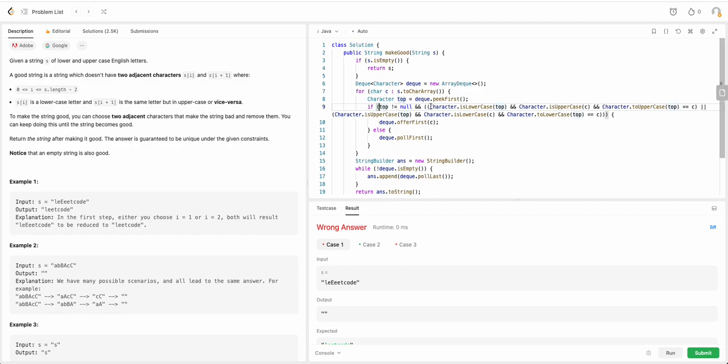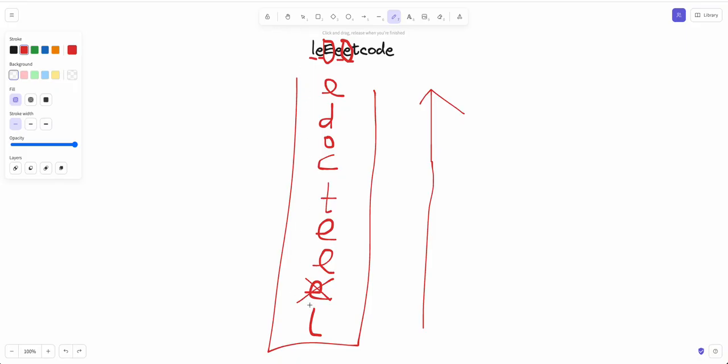If top is not null and the character at top is lowercase and the character c is uppercase, then we need to uppercase the top to compare with c, or if the top is uppercase and c is lowercase, then we need to lowercase the top to compare with c.